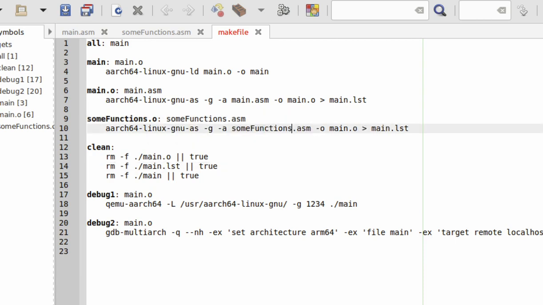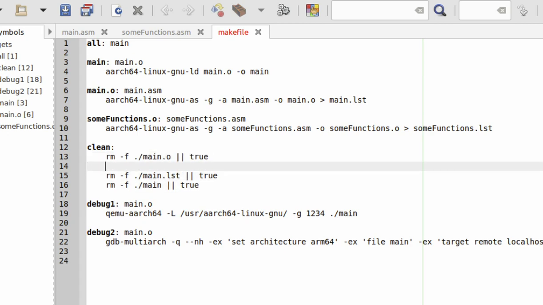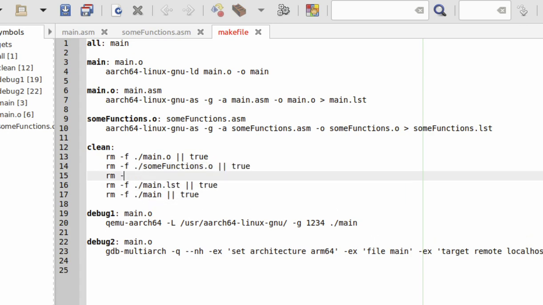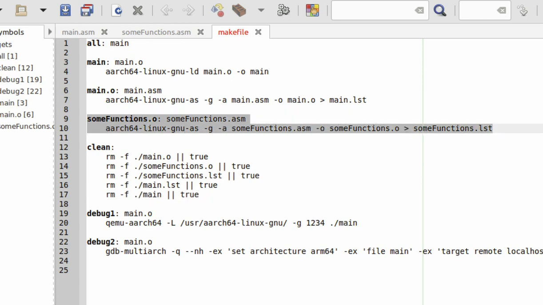And instead of main, we're going to change all those to SumFunctions.asm. We need to have a new line here under the clean. And let's do another one for the SumFunctions.lst file.